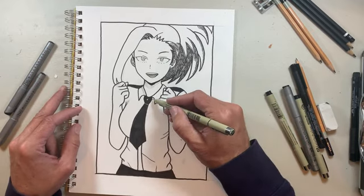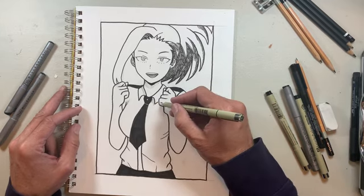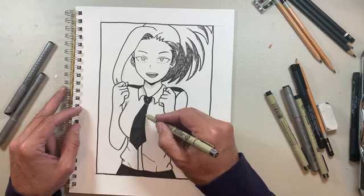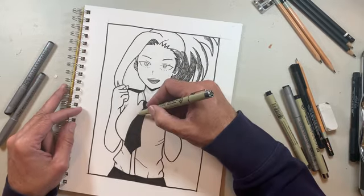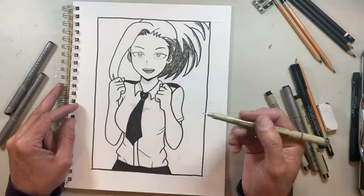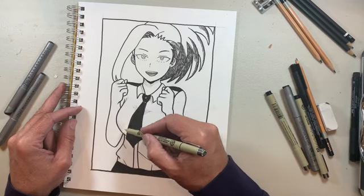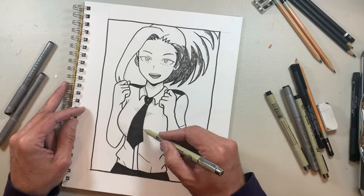I'm gonna do underneath the collars. And just start filling in the rest of the shadows with this pen that is a little smaller. Let's do a little bit of shadow on her chest, and we're gonna just do a pointed shape, almost like a bird with wings, just like that. We'll leave it. And then we're gonna come right across and just shadow right through the front and right out the other side.